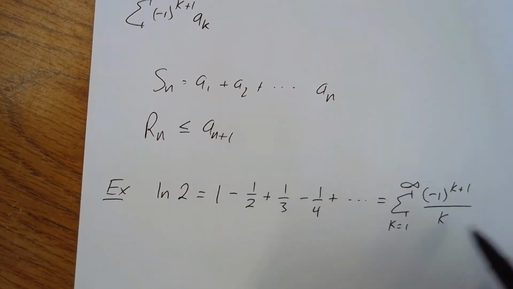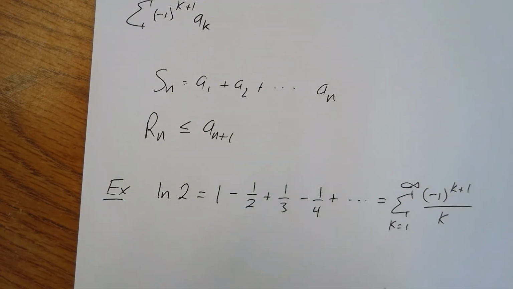Well, given that this is an alternating series, again, with 1 over k as the a sub k, the second statement, the limit as k goes to infinity of 1 over k equals 0, holds, and with the detail that if you take the derivative of a sub k, you do have non-increasing values.